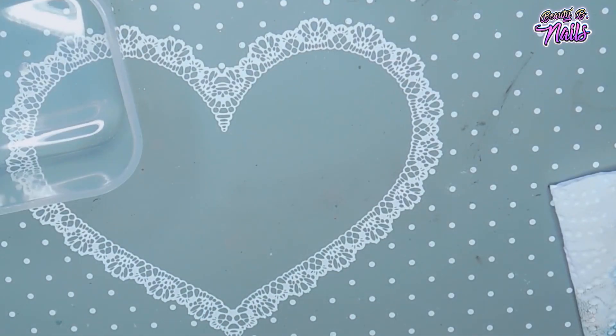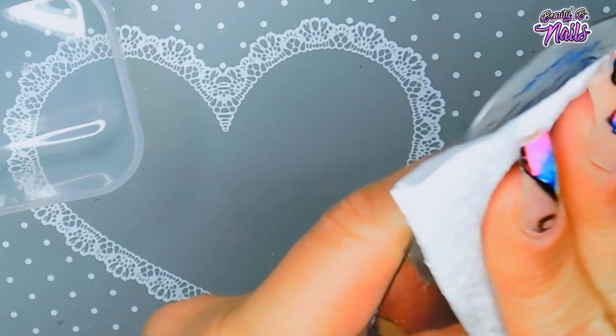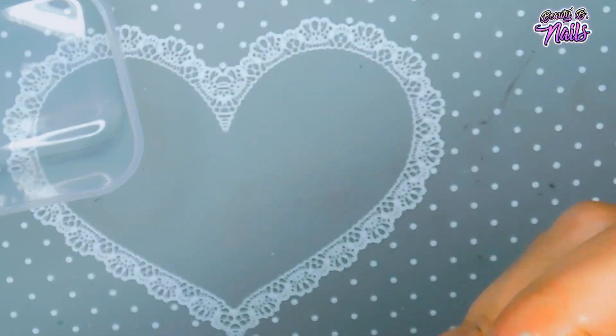Okay, so let's mix in another one real fast. If you're only doing one nail at a time, you can just mix a little bit — you don't have to mix the whole thing. It's totally up to you, because sometimes I just like to do an accent nail. Or if you wanted to create a whole entire set, of course you'd need to make more.